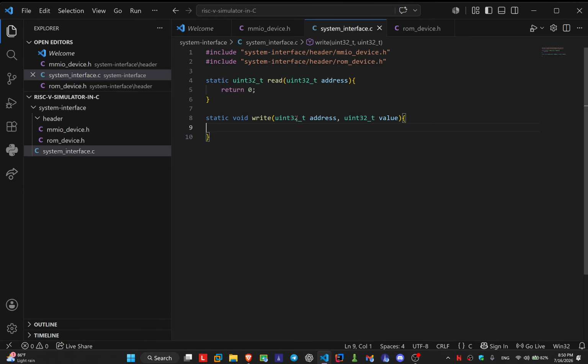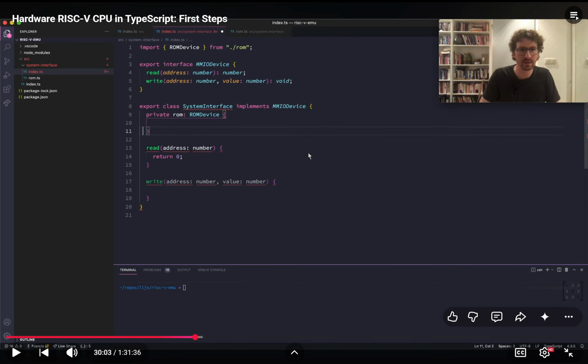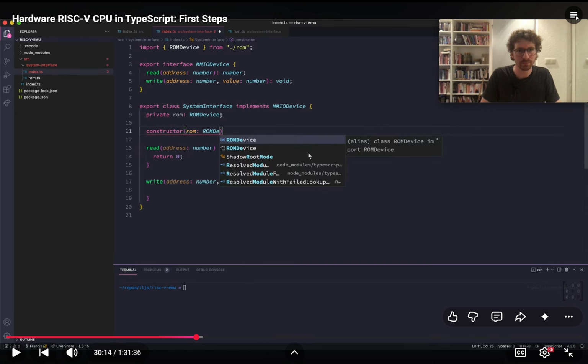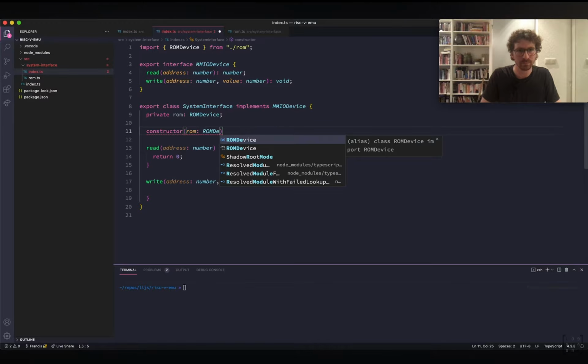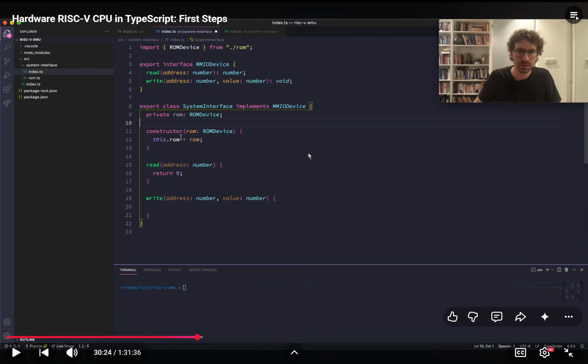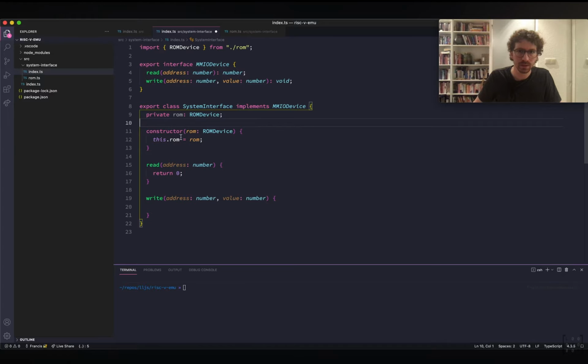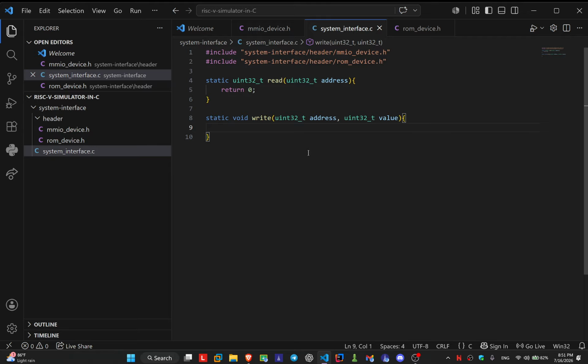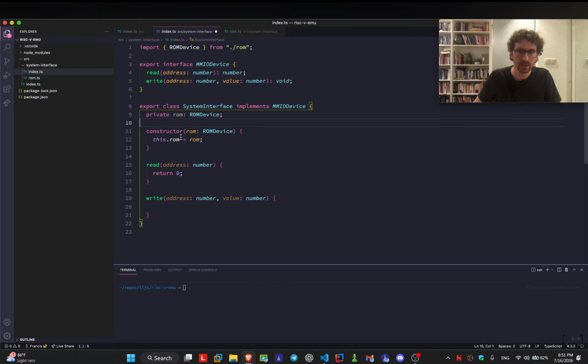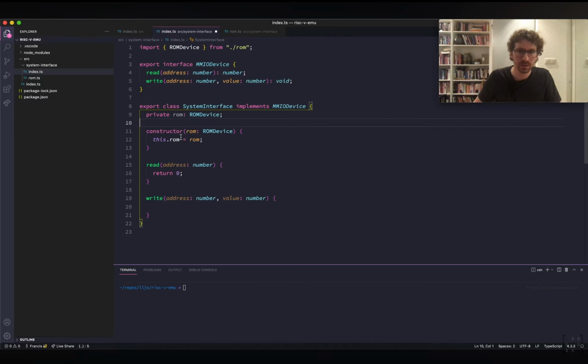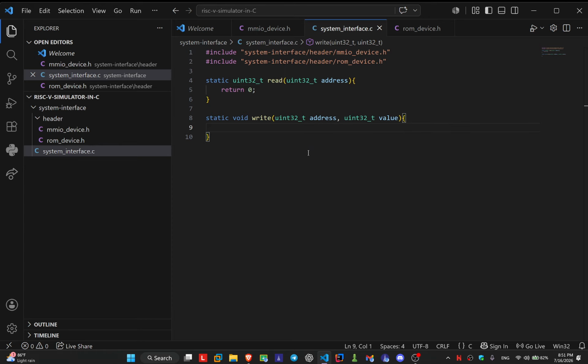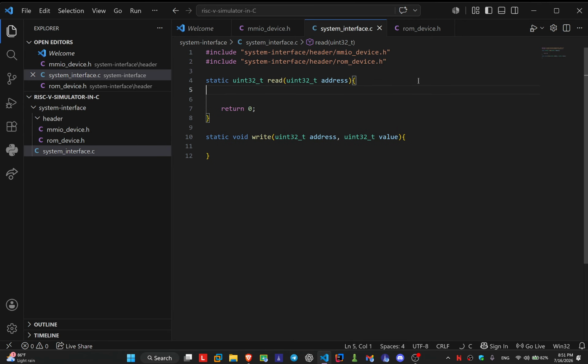Okay, so he, oh, so we in C also don't have a constructor as well, and since we don't have the constructor, what should we do? This is really difficult working with OOP in a non-OOP language.